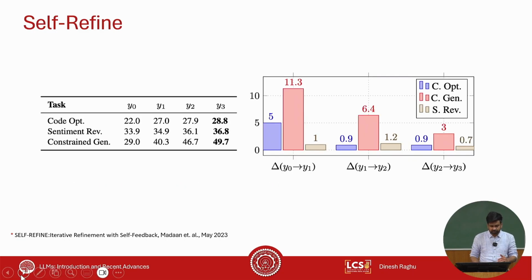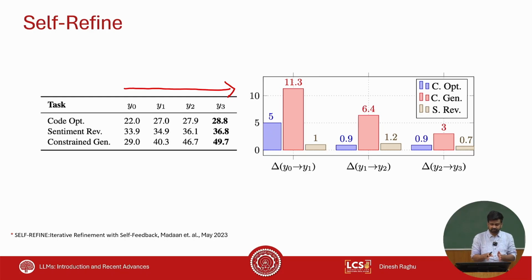This is a very important part, because here what they say is that as you increase the number of iterations you let the model loop through, you always see a monotonic increase in accuracy, right? Maybe in the first iteration you get a pretty good jump, and in the second iteration you may get a slightly lesser jump, and so on.